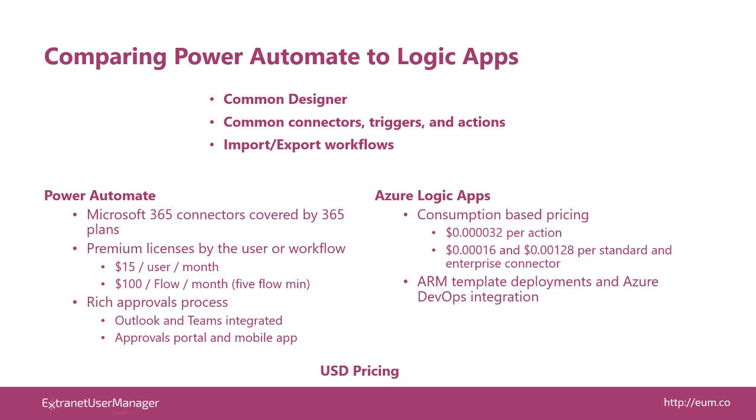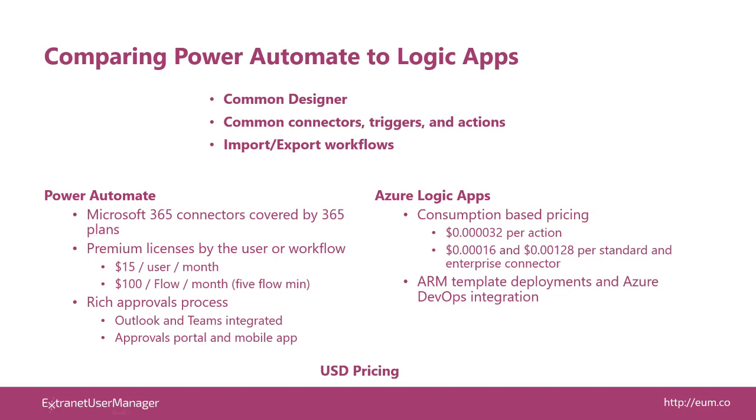Or maybe you want to go the other way and say, hey, I started in Logic Apps, but I really want to use the approval features in Power Automate. You can actually export it from Logic Apps and import it into Power Automate. Obviously, things that are unique to one platform or another aren't going to translate through that migration process, but everything else will hang together nicely, and you can tweak and adjust it from there.